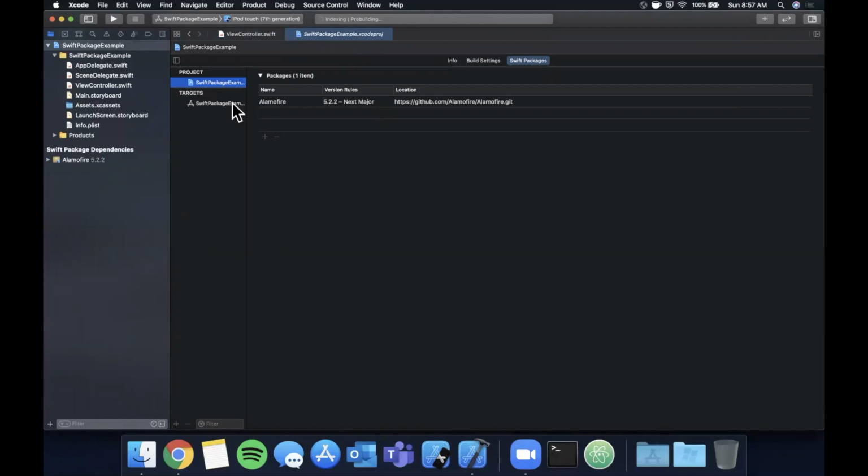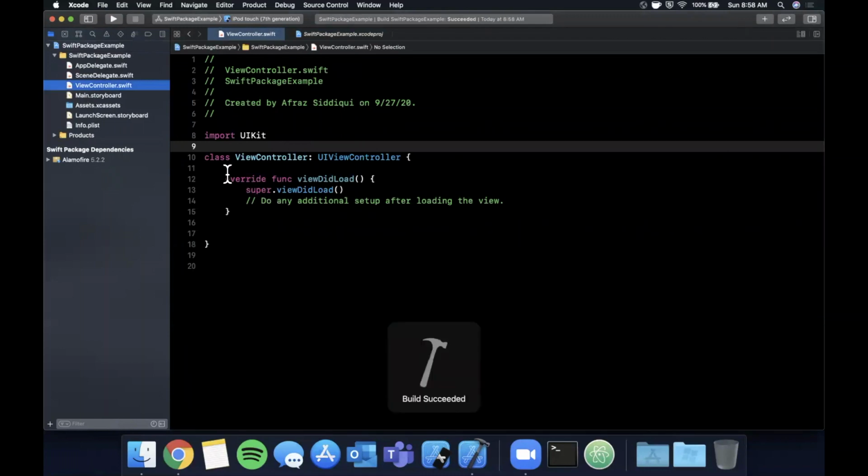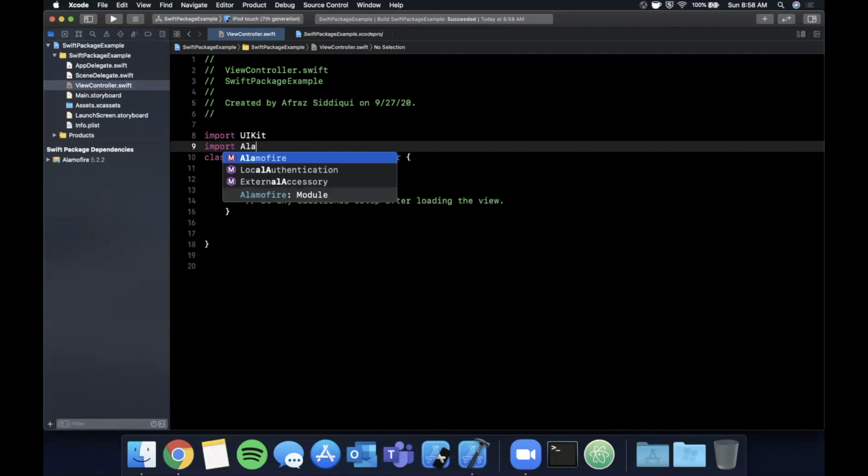So two things to call out. Firstly, under Swift package dependencies, we can see we have Alamofire 5.2.2 down here. And also on our main project tab, under the project, if you select it and go to Swift packages, of course, it is listed here as well. So if you want to get rid of it, you can just select it and hit the minus, and just like that, you'll be able to get rid of it. Super clean, super simple. So now if we go ahead and hit Command B, just to make sure we pick up those latest changes, we can come in here and simply import Alamofire.